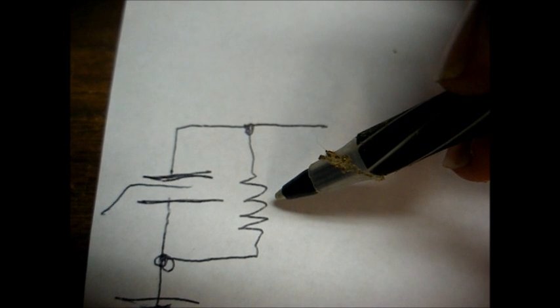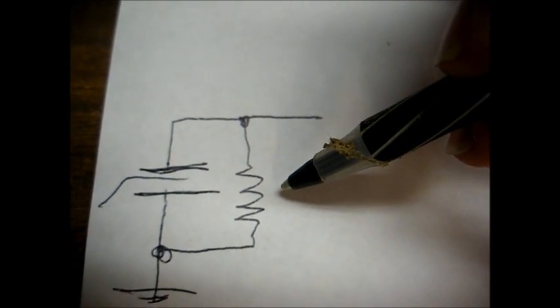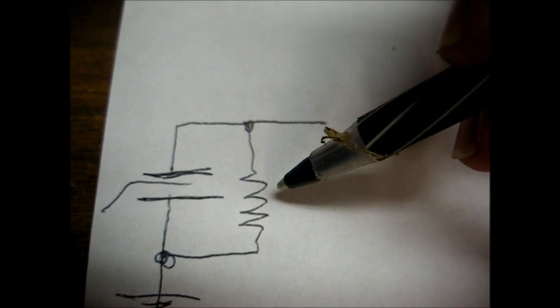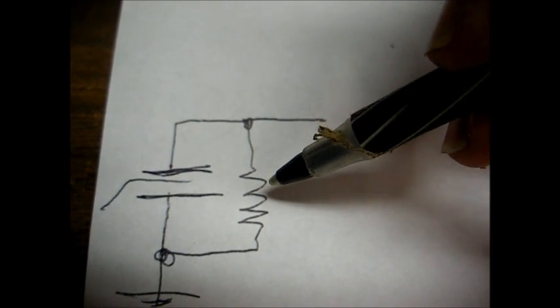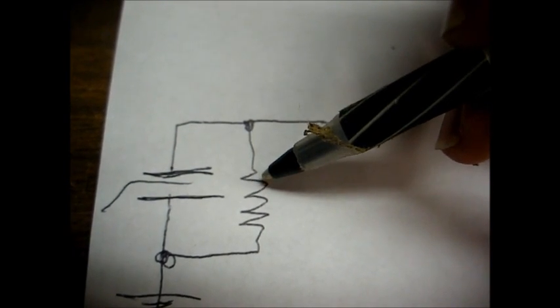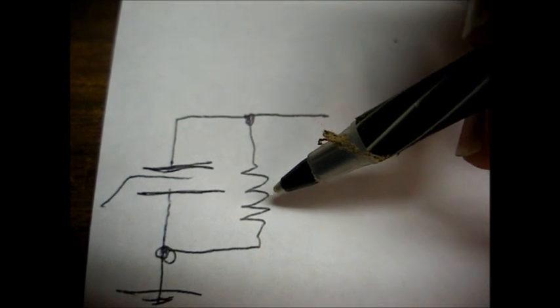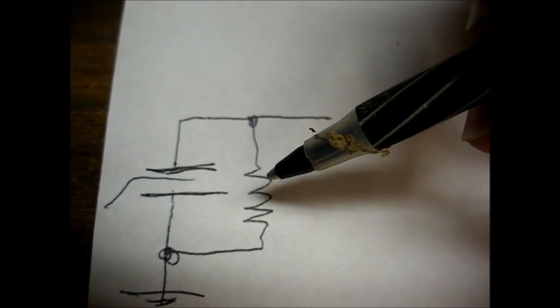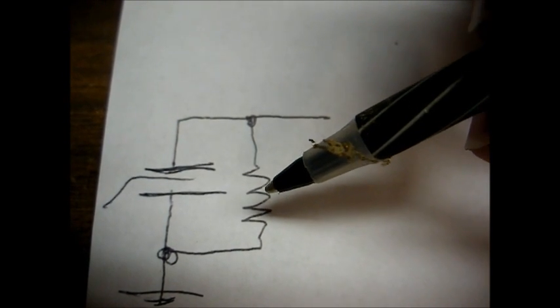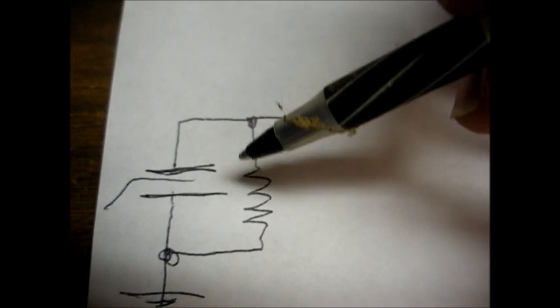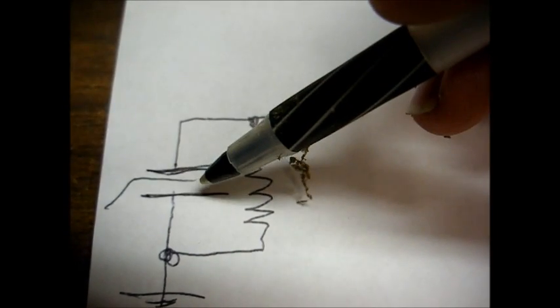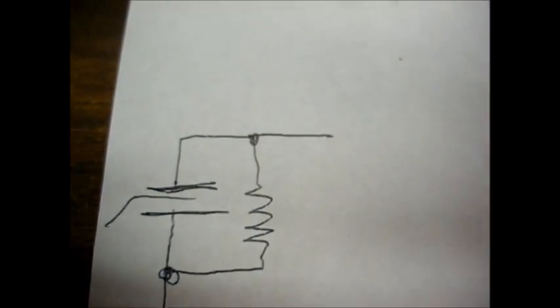And a good example of this is that RCA Scholastic record player that there's a video of a while back. It used a scheme like this. And I believe it used a 150K ohm resistor, which, in my opinion, is a little bit on the low side. And I can't remember exactly what I replaced that resistor with, but it was, I think, at least a 470K ohm. You just have to experiment. In some cases, the unit will work better if you take the resistor completely out of circuit when you install a cartridge that has lower output than the original.